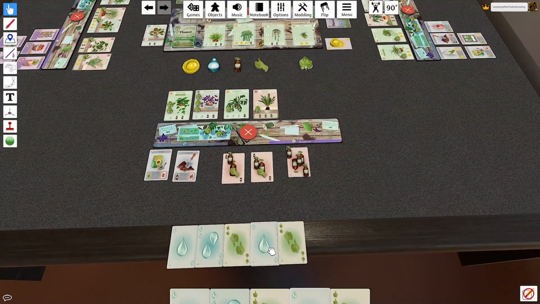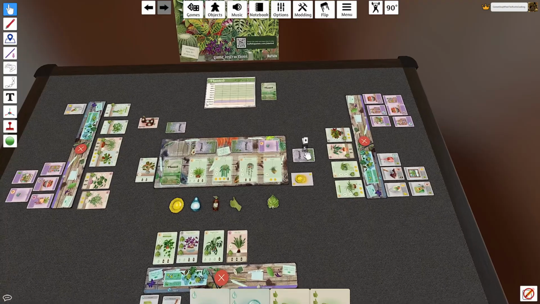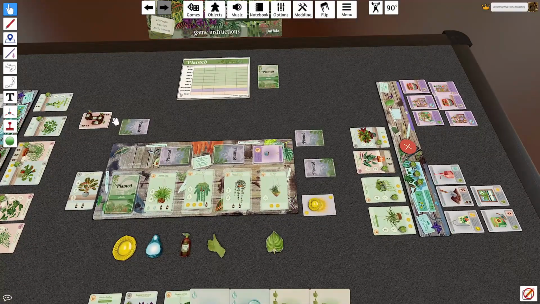I need one water. I'm gonna take one water. I'm gonna be nice. I'm gonna be real nice and hope that guy somehow gets it. Because I know, even though he's getting very close to winning, none of these really benefit me at all. So I'm not even gonna think about those for now.